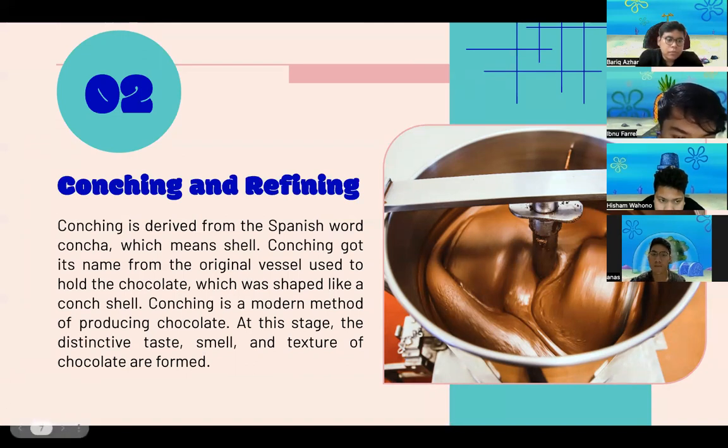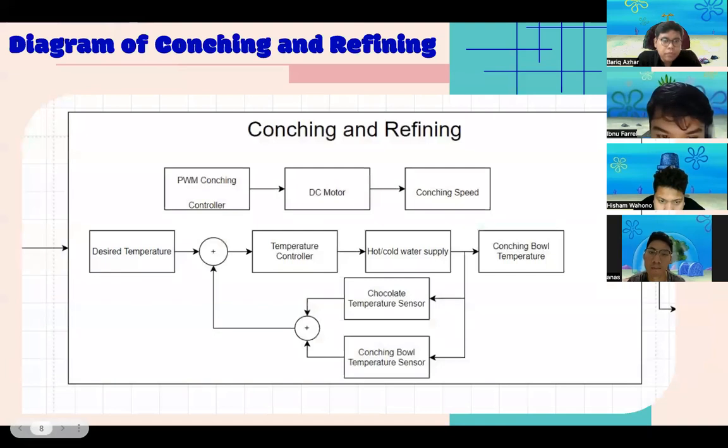This conching method is a modern method of producing chocolate. At this stage, the distinctive taste, smell, and texture of chocolate are formed.